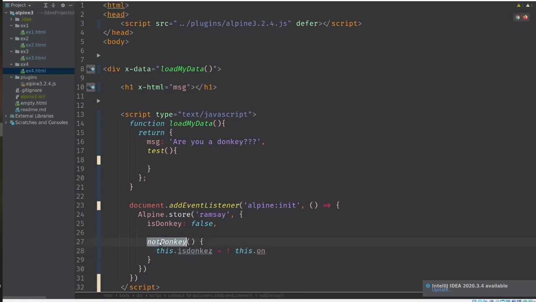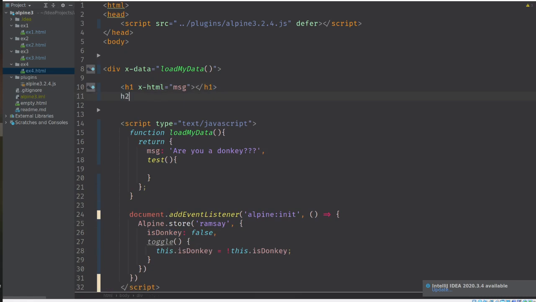Actually, let's leave it toggle. It's gonna set it to the other one. I'm not a big fan of leaving this out. Text.